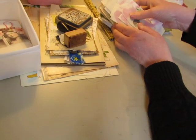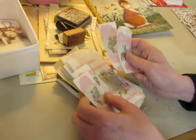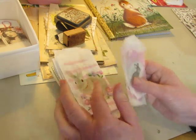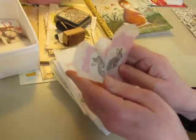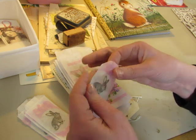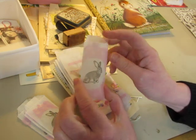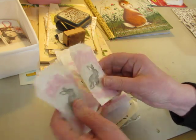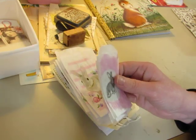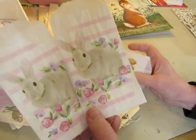What I have done already is I had a Mod Podge session this morning, and I got out some napkins that featured bunnies and some gardening images. I pulled out glassine bags and tags and envelopes. These are some tiny little glassine bags that I did. I had this little napkin, folded up like a Kleenex, the kind that would come in a little pocket size package. I think it just had these four bunnies on it, so I just put them on little tiny glassine bags. And then I have some larger glassine bags that have those bunnies and these.